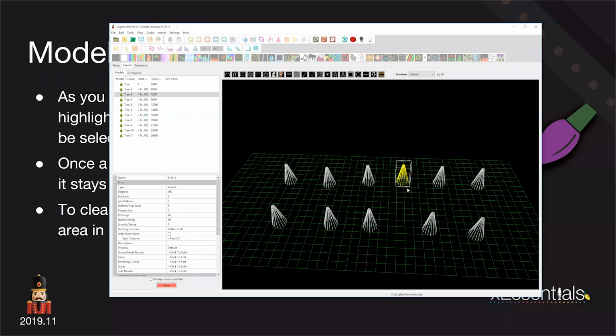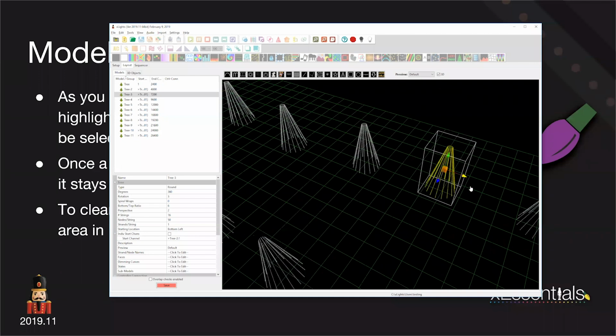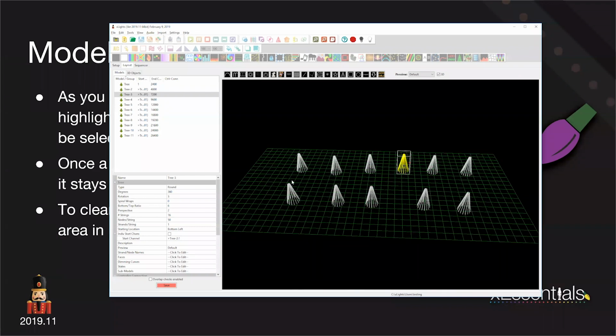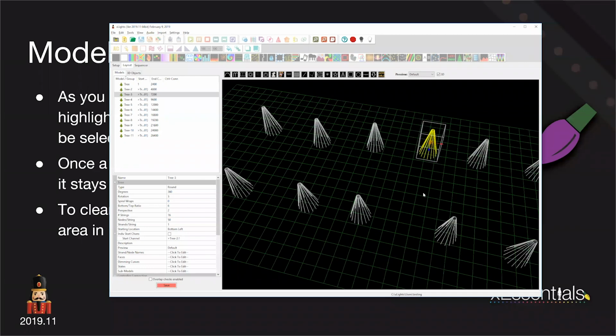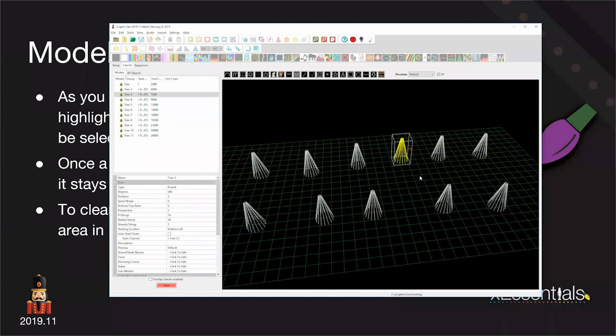Once a model is selected, you can release the mouse button, and now I can pan my view around, or if I need to zoom in to get closer to one of these handles, I can do that, and that's going to stay selected. If I click on other models now, it doesn't matter. I didn't want it to be hard to stay selected and keep selecting other things. So I made it so that it latches that selection, and to clear it, I didn't want to always have to use the keyboard.